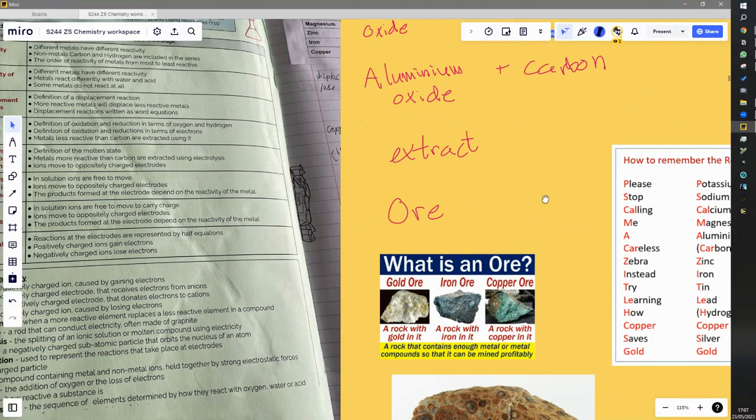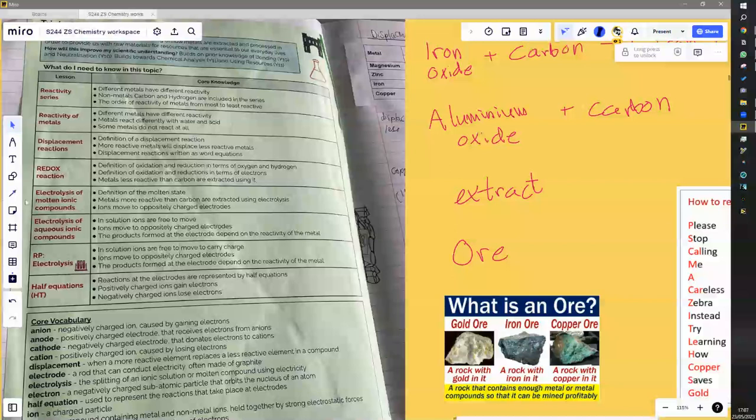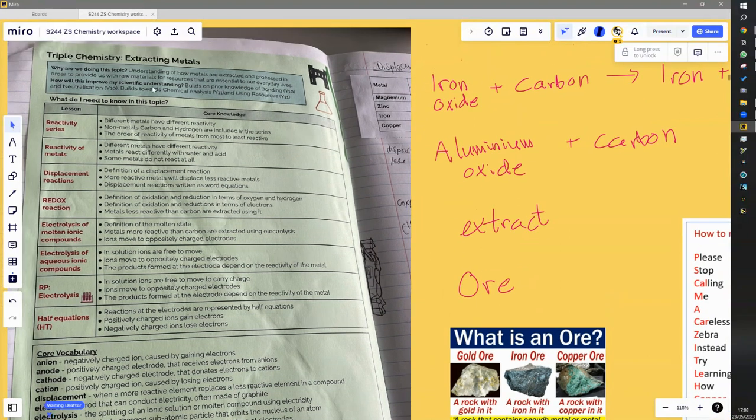So instead what I do is I use electrolysis. So here we go, we're talking about electrolysis. This is why electrolysis is taught within the topic of extracting metals. So we'll look at electrolysis in a little bit more detail. In fact, these bottom four subtopics are all to do with electrolysis. Redox reactions, well, briefly I'll go over redox. What is redox? It's reduction and oxidation combined.